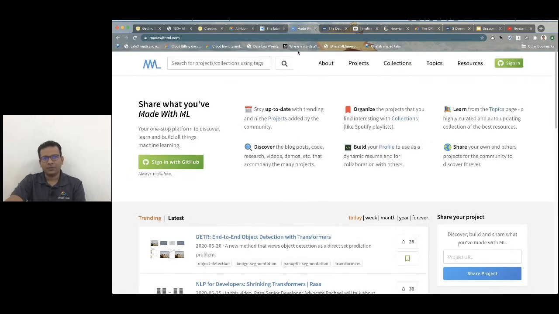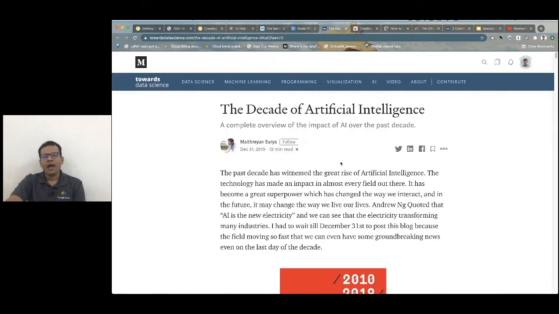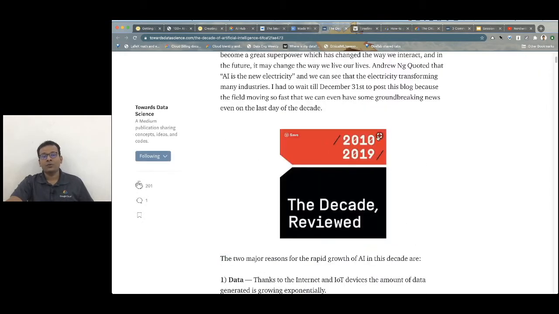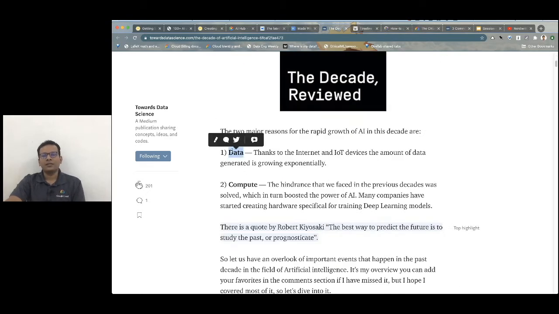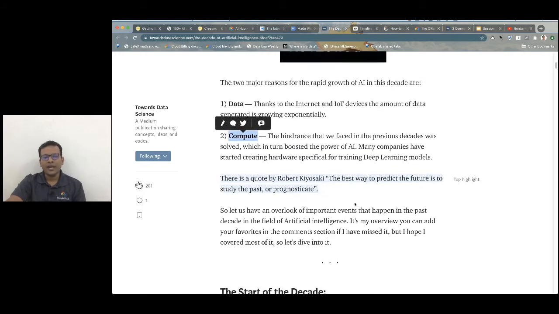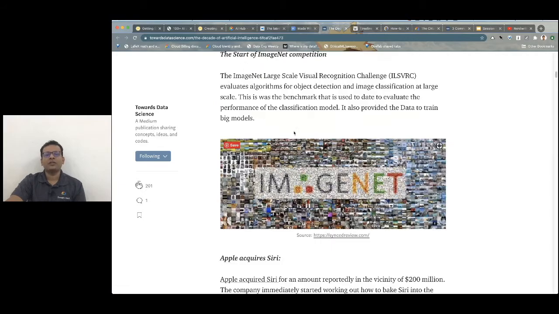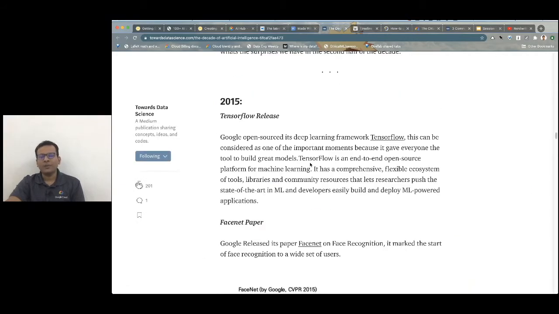This is pretty interesting, different projects, different papers. And if you want to check this news, this is A Decade of Artificial Intelligence. It talks about big breakthroughs which have happened. From 2010 to 2012, it all began in 2012 when it was proven that AI is possible on a large scale. Until then, people called it the second AI winter. The increasing volume of data and cloud computing providing bigger compute made this possible. That was the beginning.